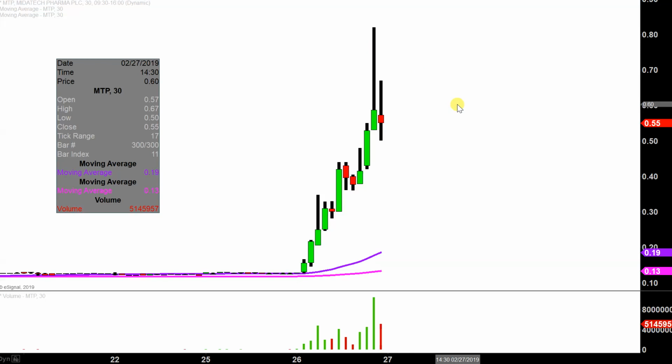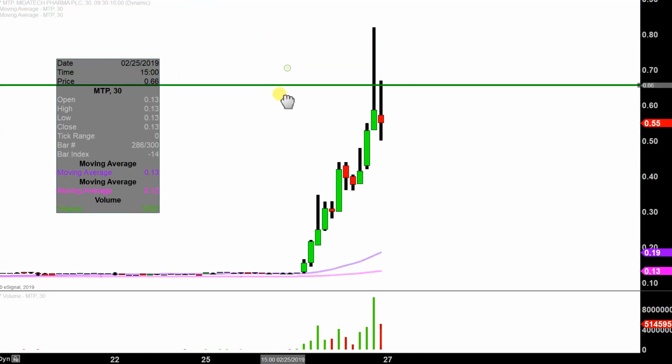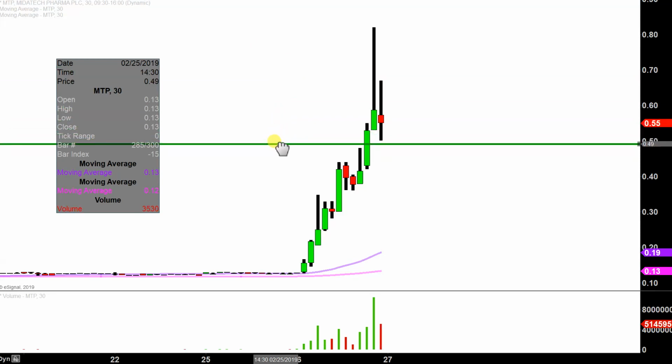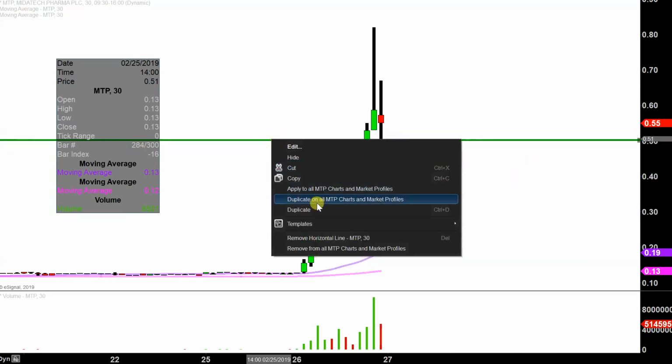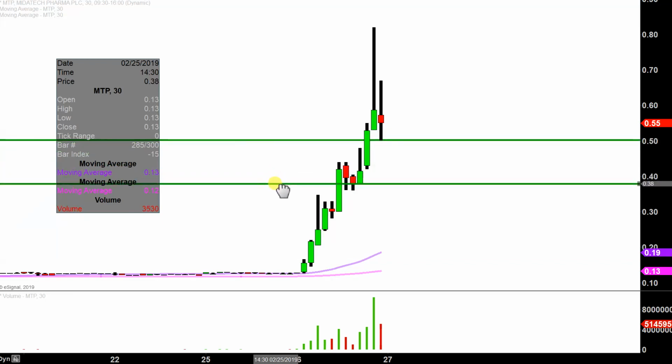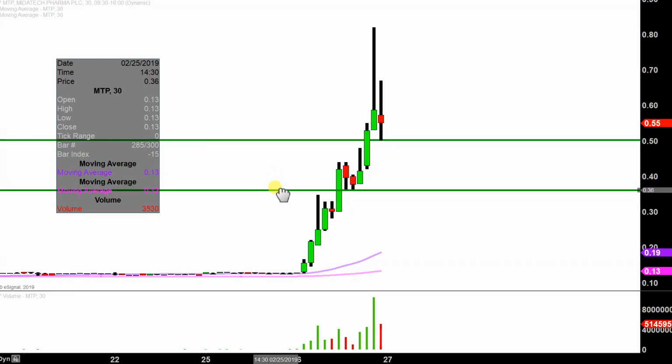So let's map out some areas of support, and then we can talk resistance. So the first area of support is what I would call the ideal level. When you say, hey, Clay, what would make this chart look the absolute strongest going forward? That would be if the price could stay up there above 50 cents. Now, don't get me wrong, if the price falls below 50, I'm not saying the entire chart's destroyed or ruined or anything like that. But yeah, if the price could manage to stay up above there, that would definitely be a huge sign of power going forward. Next level of support after that would be the bottom portion of that consolidation area, and that sits at 35 cents. So 50 and 35, two of the near-term levels of support going forward.